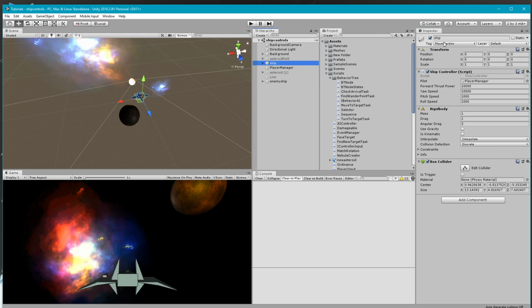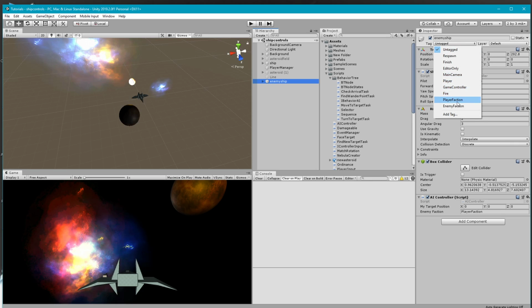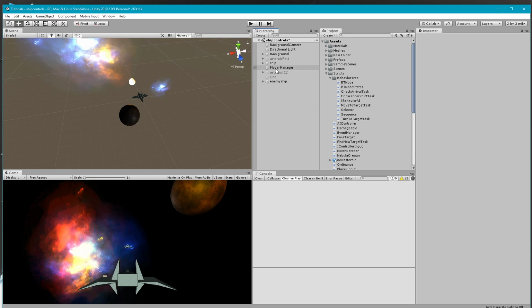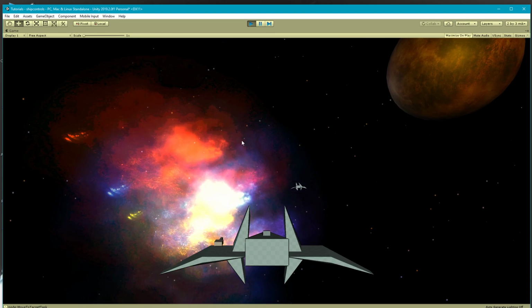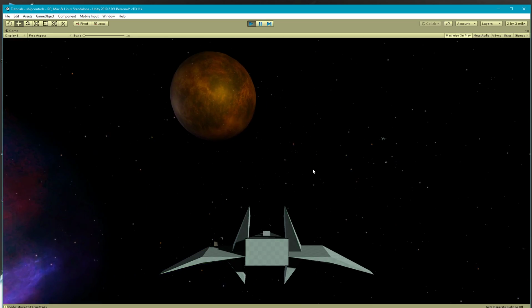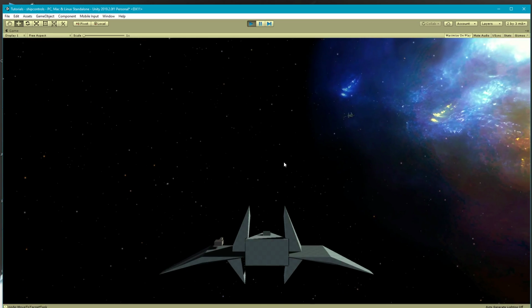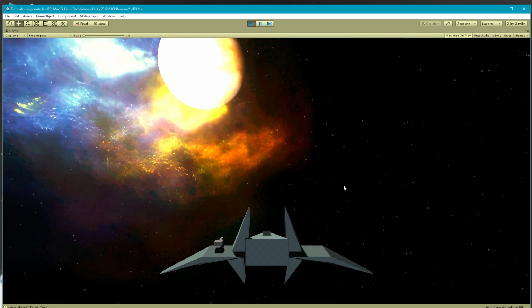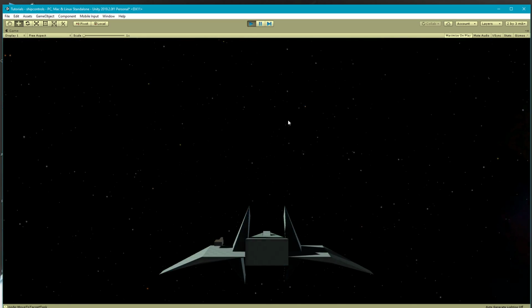The player is going to be set. So right now, this object called ship is our player ship. So just tag that as player faction. And then on the enemy, you can tag that as enemy faction. Now, if we press play, hopefully we see the enemy ship will, okay, so I have him really cranked up to go really fast. I have no idea if he's chasing us.